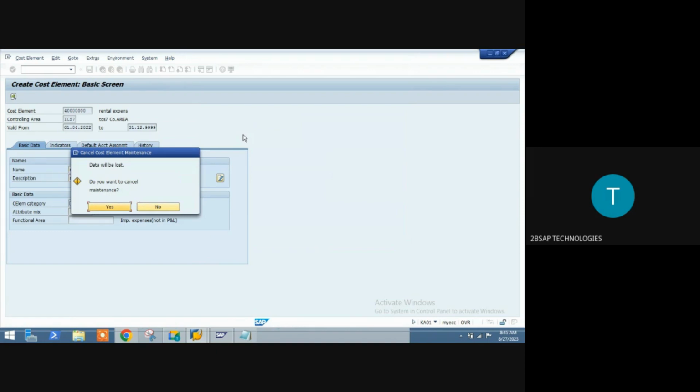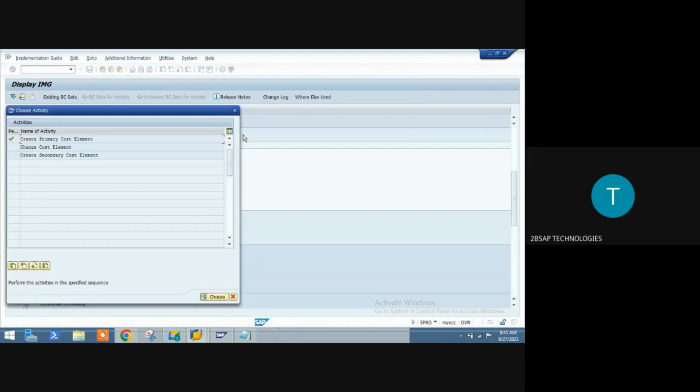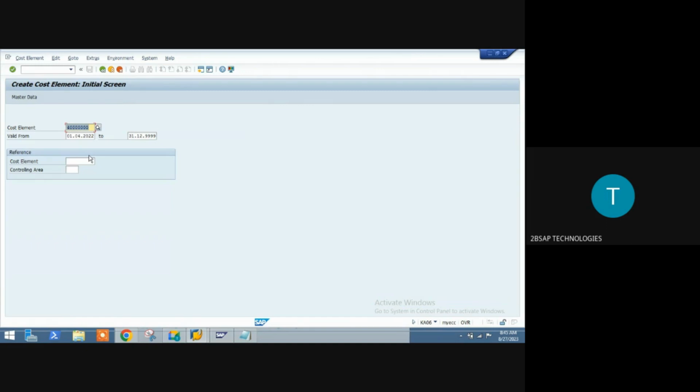Next one, write down secondary cost element categories.